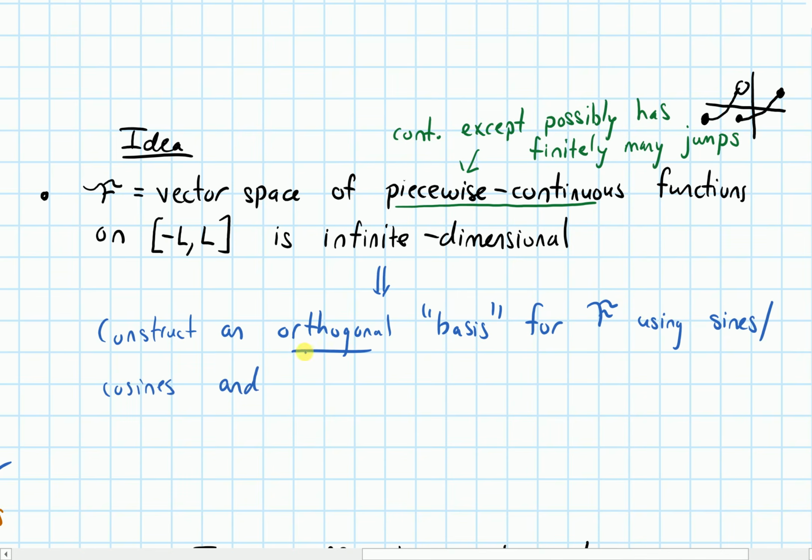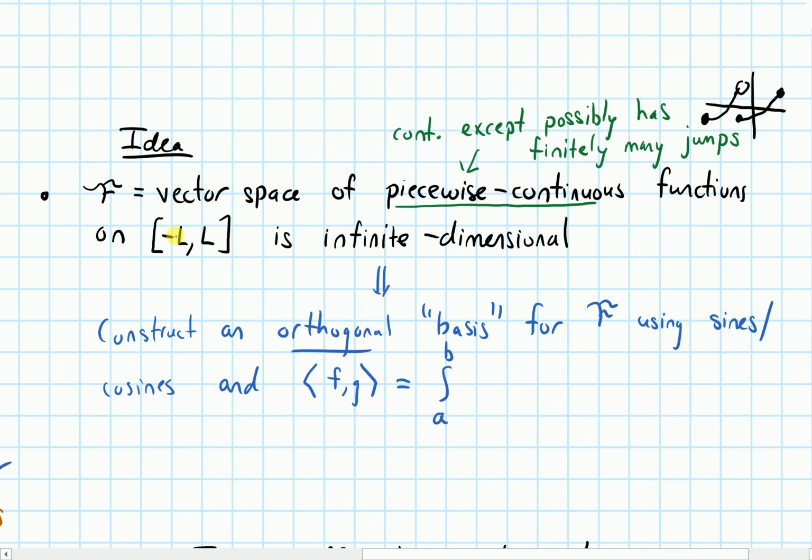And to impose orthogonality on this vector space, we're going to use inner products. The inner product of f and g is going to be the integral, in this case, from, let's just say from a to b.